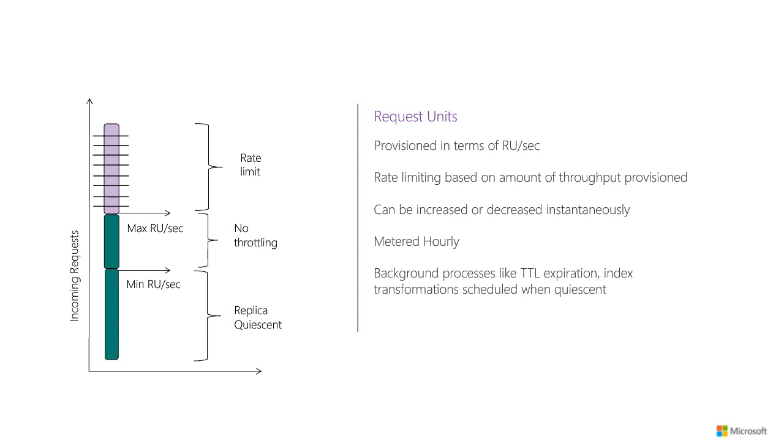This is what request units is intended to solve. What we do is we use a machine learning model to give you a predictable RU charge on each operation. So if you do a create document request on a given document, and we say that this is 5 request units, you can rest assured that this request will cost you 5 request units today, tomorrow, and the day after. It won't ever increase. And we use a logical charge to get rid of all the noise around things like garbage collection and other kind of background processes.